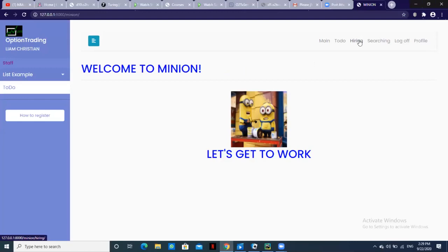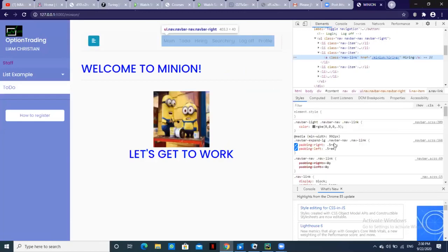Now, in fact, if you really want to, right click on hiring, not left click, right click, and do inspect. That gives you what Django has done for you. If you see in the href, it put there mignon/hiring. This is really what that function in Jinja URL has done automatically. You use the name hiring in the application mignon, and it converted it to a link automatically for you. That's pretty cool.